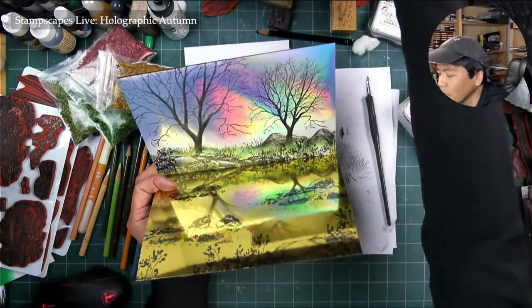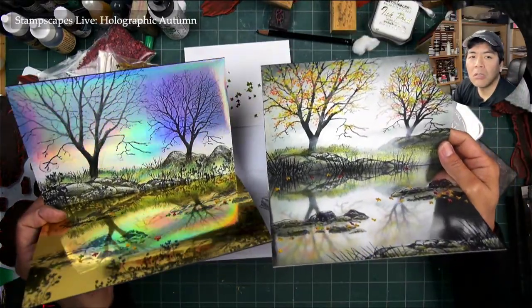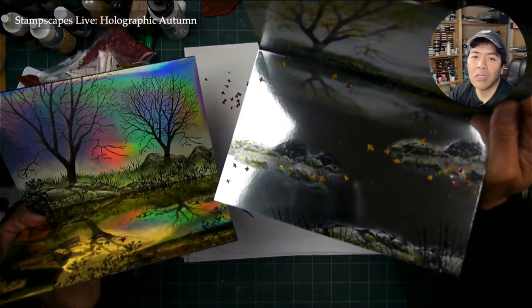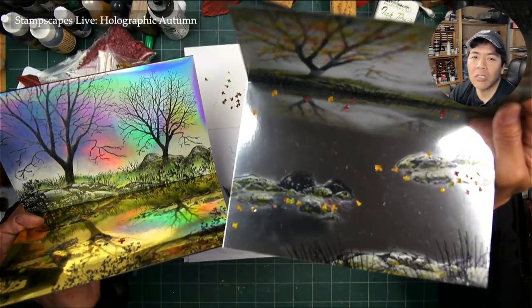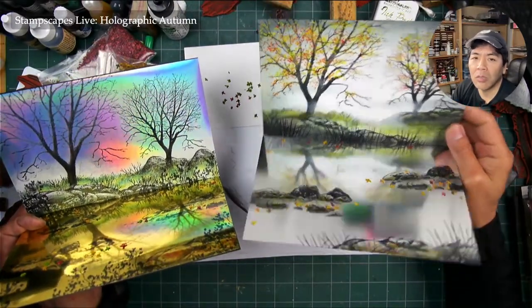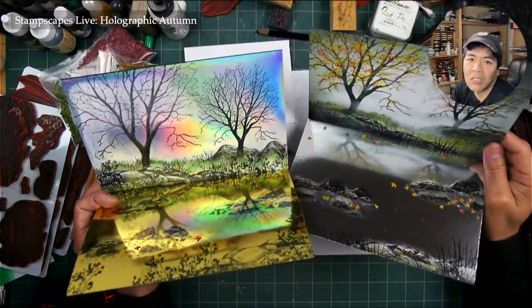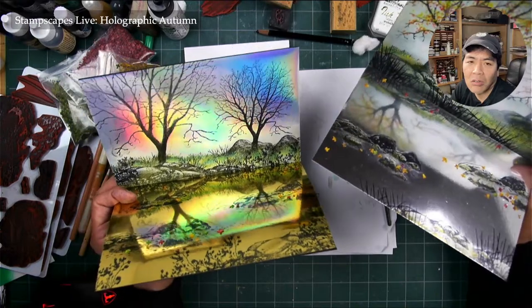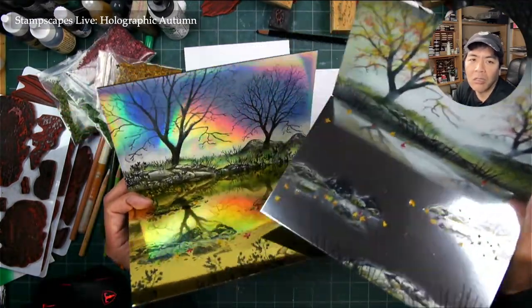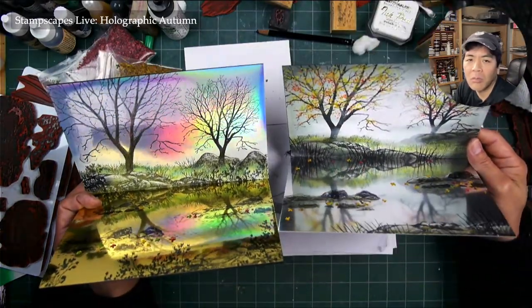Totally a different kind of feel from this one right here, right? It's basically the same composition. Now this one, I did add that white underneath my rock impressions down there, so it looks much more dimensional. These rocks almost look like they're standing out from the surface, but it's flat, and it really looks dimensional. That would take an extra, I don't know, 10 minutes of work. These rocks down here could have had a little more dimension had I done that, but I wanted to make this one much faster to do.